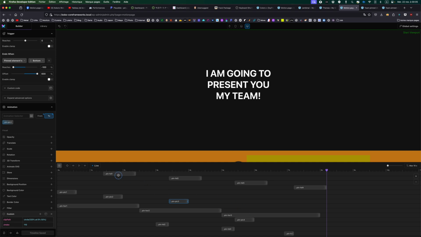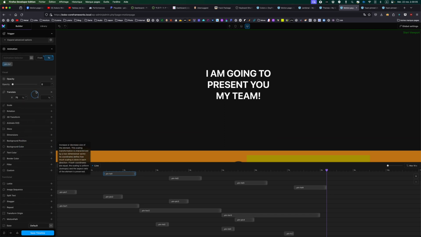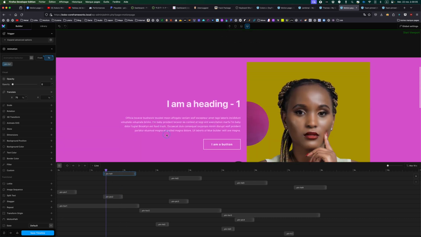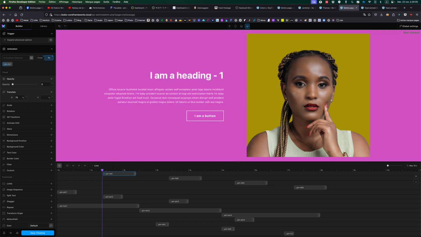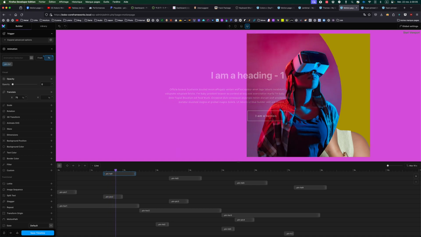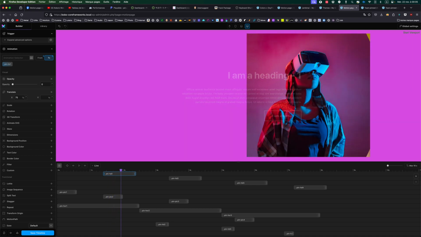So I'm animating each heading, which basically, if I go on the structure, you can see that's quite convenient with motion page. You can see in real time what you are doing. You can see that the opacity is going to 0 and I'm translating to the right.